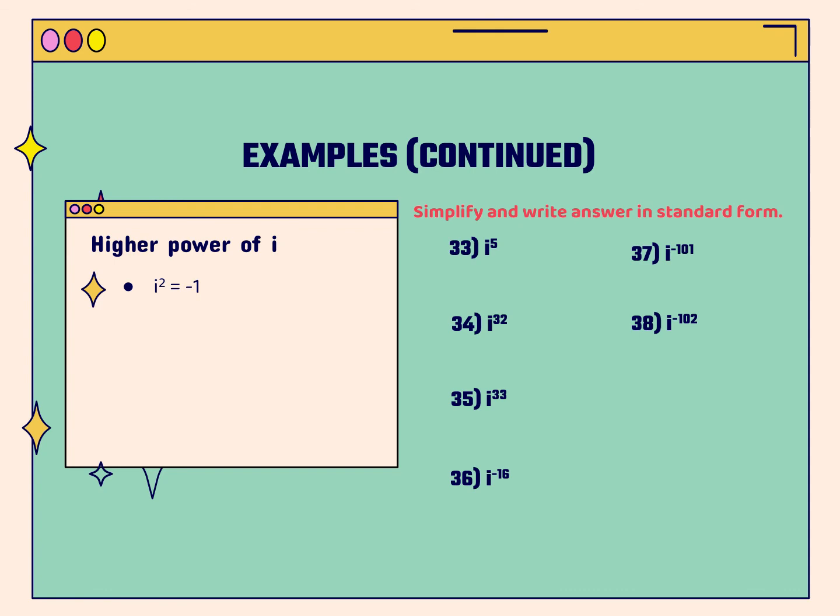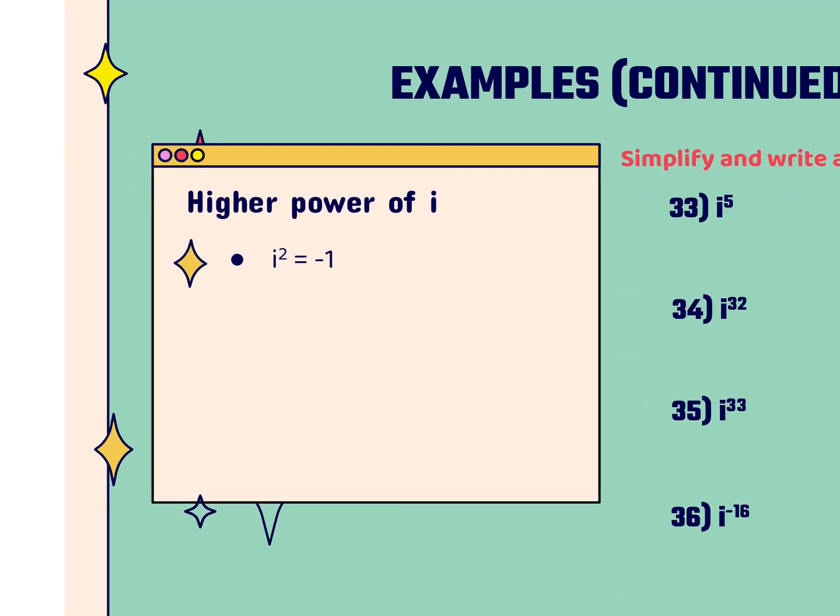Now, remember that i squared equals negative 1. We're going to use this fact to simplify these higher powers of i. So basically what I'm going to do is break it down. My 4 answers: whenever you have i raised to any power, there's always going to be 4 choices of an answer. It's either going to be 1, negative 1, i, or negative i. So if on a test you blank out and you get i to the 1000th power, put one of these as your answer. You got 25% chance of getting it right.